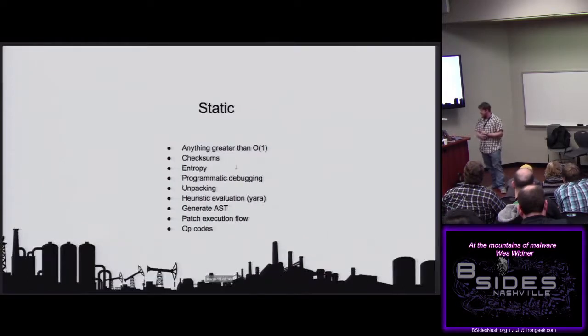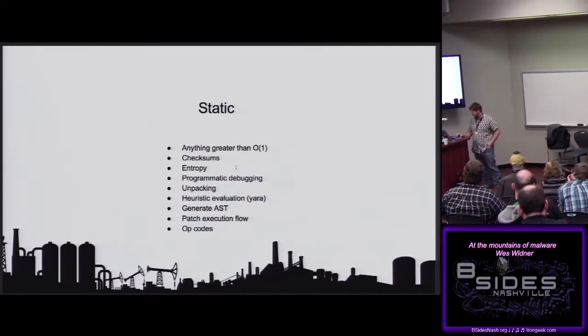The next thing is static analysis. Static analysis is where we do everything up to actually executing the code. Static analysis, I believe, is where you get the most scale. It's not the sexiest one, we'll get to that in a second, but it is where a lot of data comes from. So static analysis is greater than an order of 1 operation. That is, you're not just doing simple byte lookups, but it's not an exponential operation where you're actually running the malware and it could take an indefinite amount of time to come back.